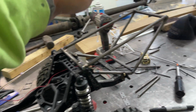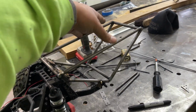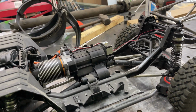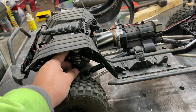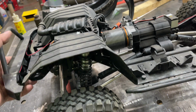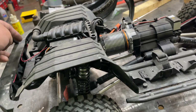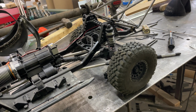But I want to get as much weight as I can back here, so that way the front end picks up and it's just kind of dancing around. I'm gonna really have to soften the front end springs. It'd be nice if I can get them a little longer, but I think we're gonna have to stick with that, and it might just be oversprung. But that might be okay, because that might make it look cool kind of going through the dunes.